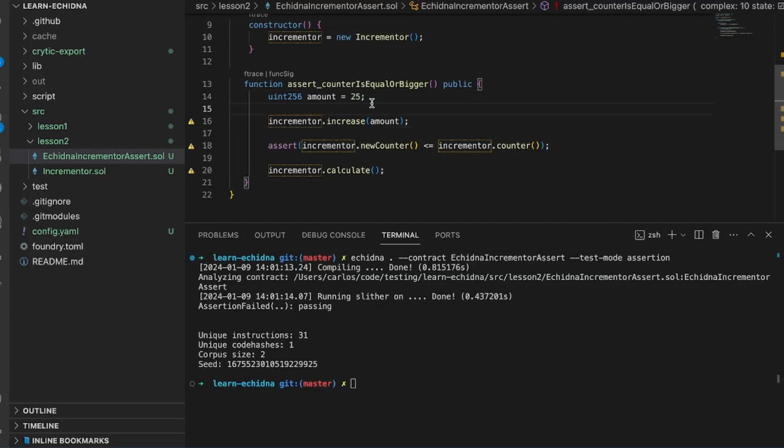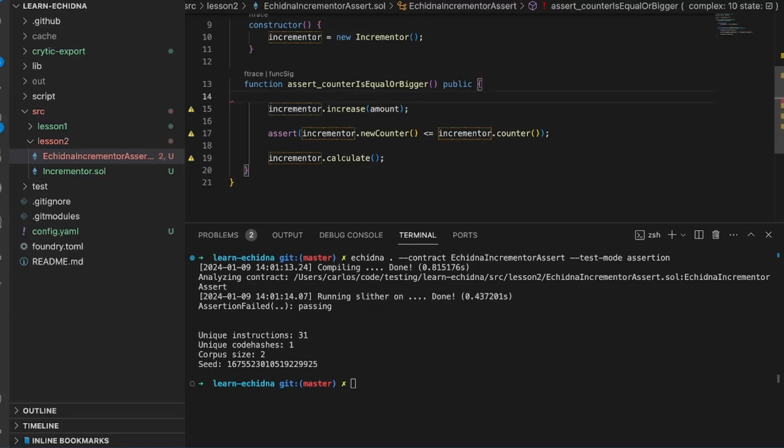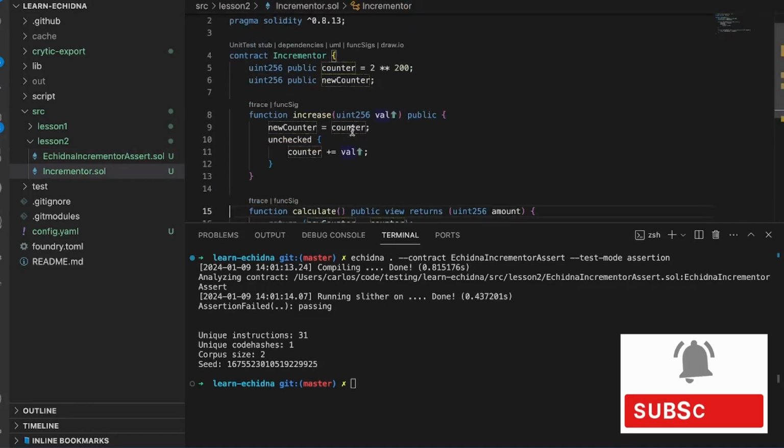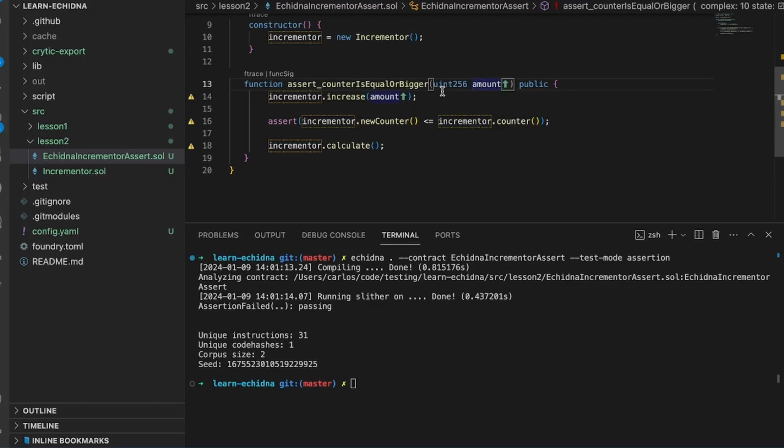So far we have noticed that in this way it actually doesn't fully work because it was passing when it's supposed to fail. So what we want to do, one of the best things of using the assertion mode with Echidna, is that it's going to be similar to when it was running here by adding the parameter in the function.